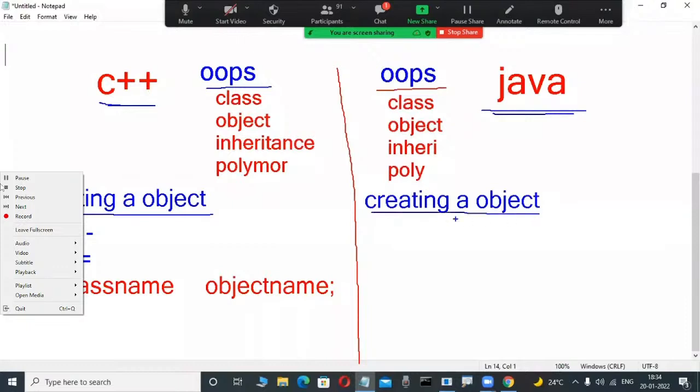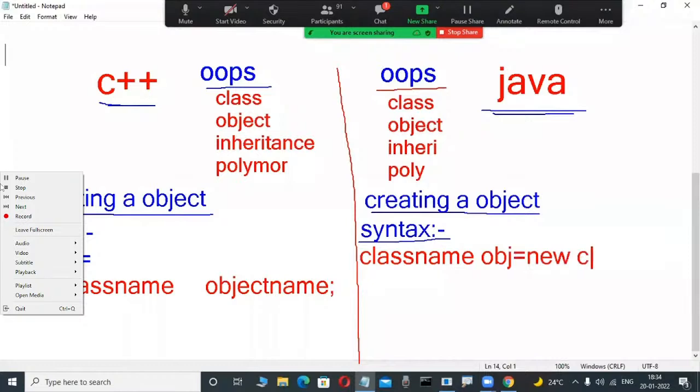Are there any technical persons here? Maybe tell me the syntax roughly. Many fellows are good at Java and Python from their academic careers. Yes, very good, some fellows are telling it correctly: class name, space, object name is equal to new class constructor. Is some other syntax there or not?